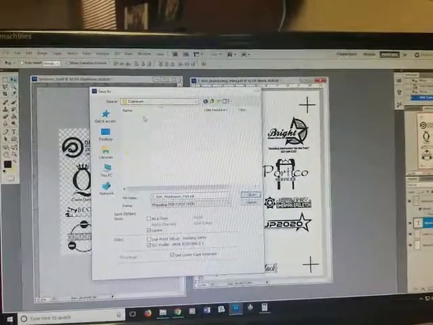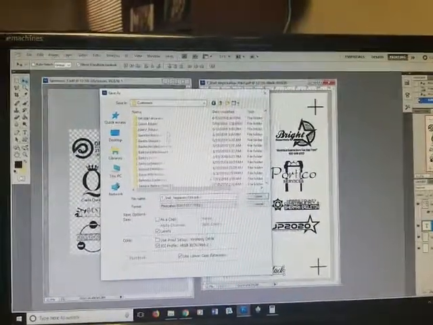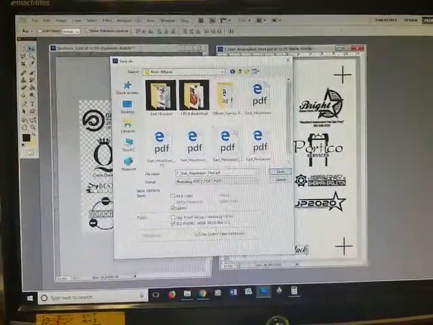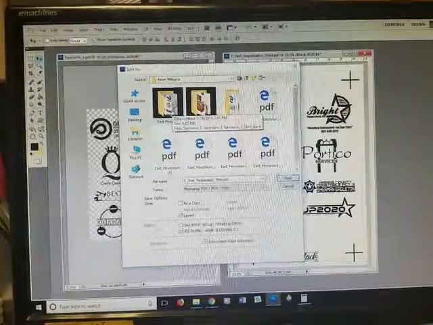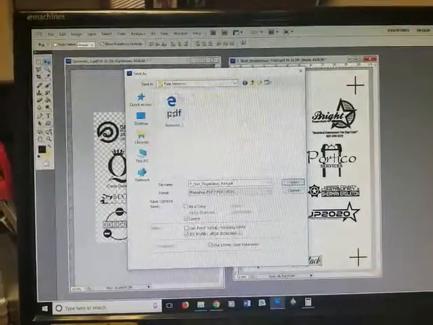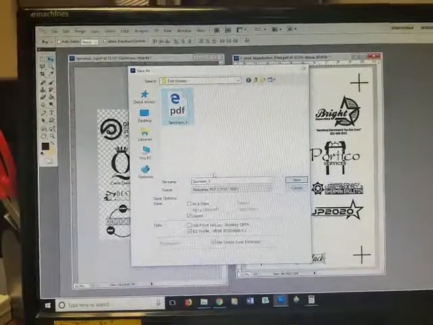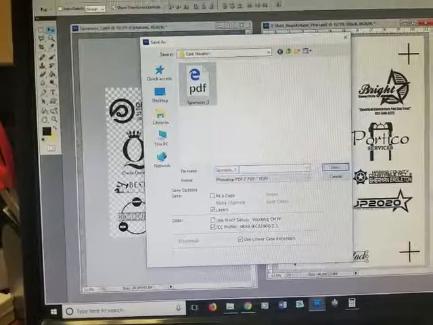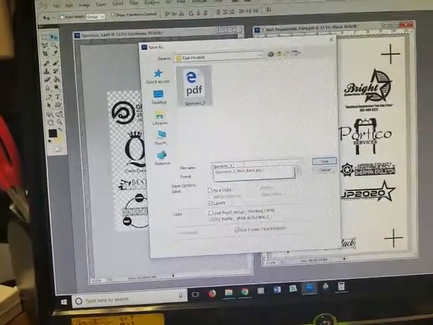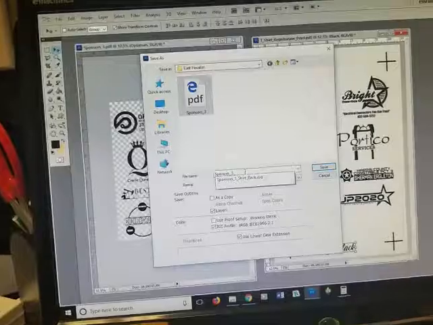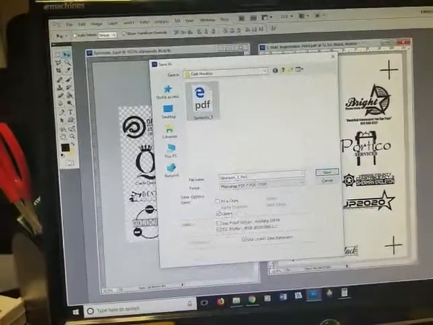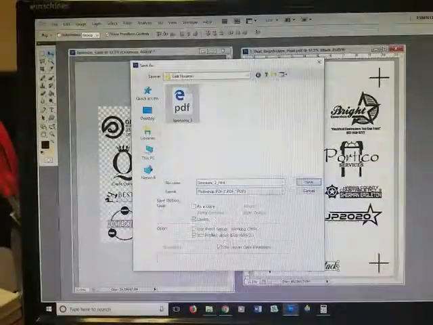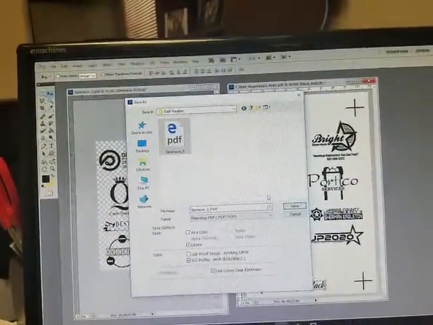Optimum Printing customers. Scroll down. There it is, Kevin Williams. All right. Again, this was the East Houston sponsors. All right, and I'm going to click on this file. It's still the East Houston sponsors, but I'm going to put a little underscore there, and I'm going to put print because this is the print file. And I'm going to still save this as a PDF so that I can use it again in the future.